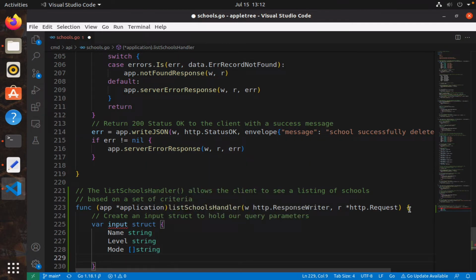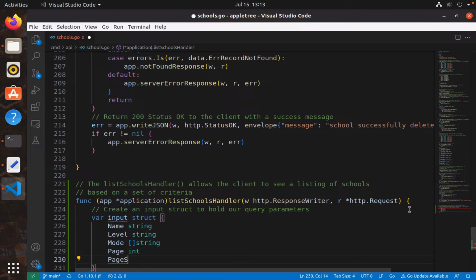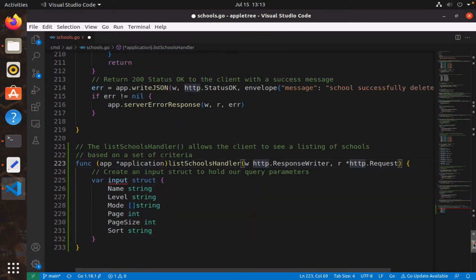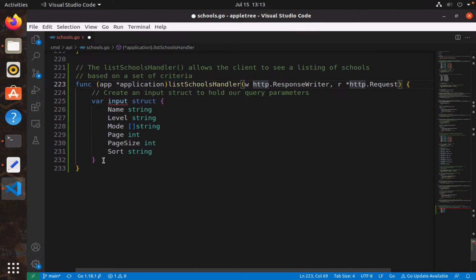Then of course we need to remember page, which is an int, page size, which is also an int, and of course sort, which will be a string. All right, so this struct will contain whatever we get from the query parameters.